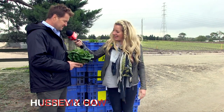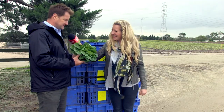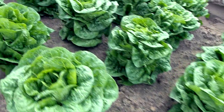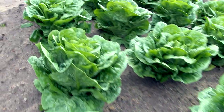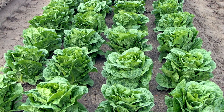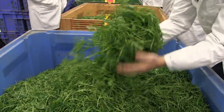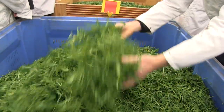Here with Jeremy Hoar from Hussey & Cote. Can you tell us about this special creation we've got here today? This is our Baby Hussey Coz, which is a really cute little plant. We'll be harvesting the product today, washing it tonight, and it'll be in your restaurants by lunchtime tomorrow — so within 12 hours. When we've got a really nice product, the fresher we get it to you, the better experience your customers have, and everyone's a winner.